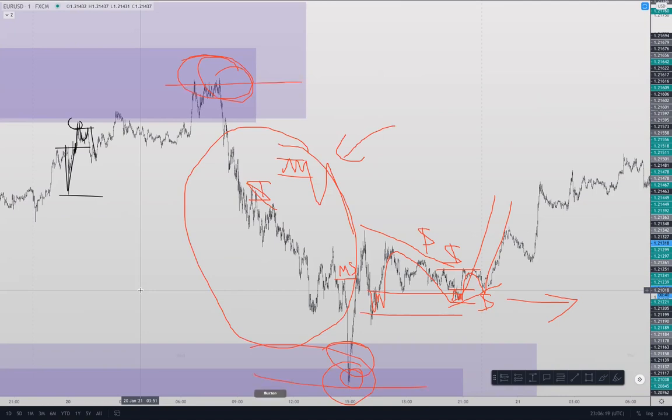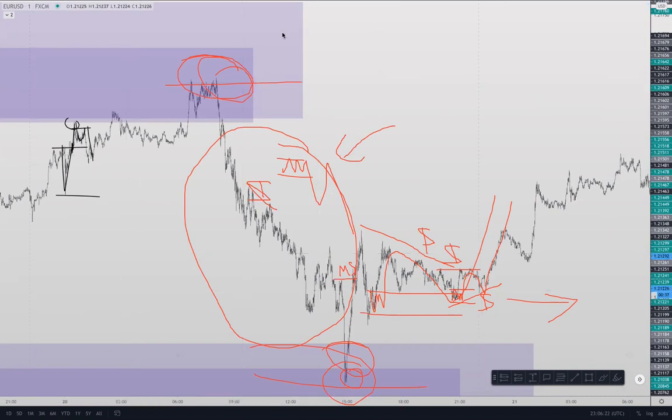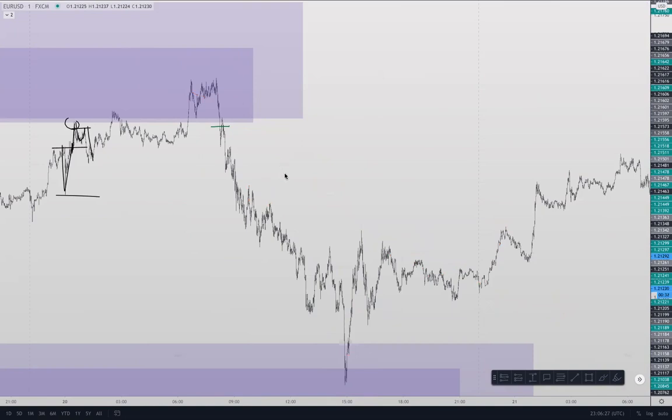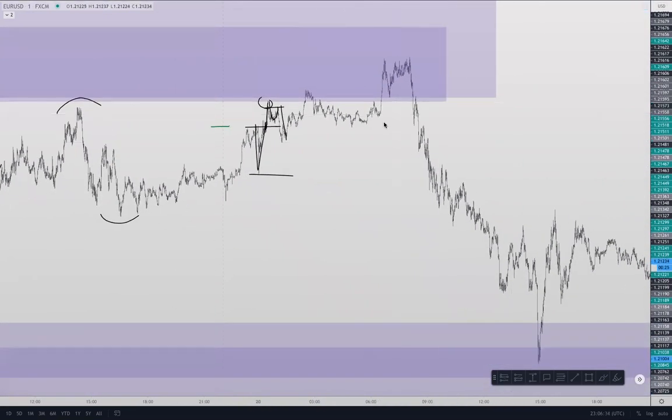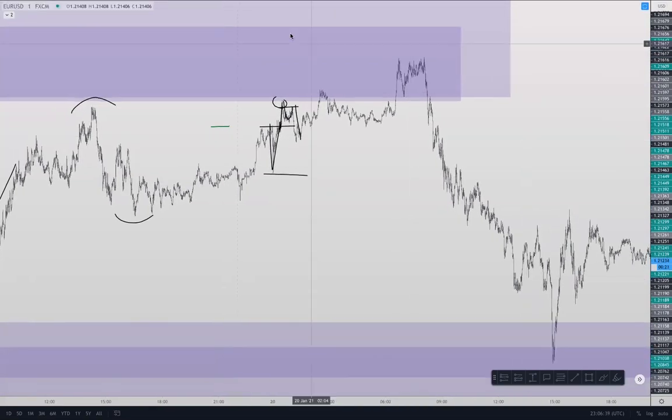Because I was going to say, there's two traders in here, right? Quite simply, there's a trader taking shorts and there's a trader taking longs. What's the trader taking shorts from? Well, I understand that if I'm taking shorts from this, I am following that higher time frame mitigation for lower prices, right? And where's it going to want to aim? Well, you know it's going to want to take out at least that swing low. So that's fine, and I'm looking to play price until it gets there. So I'm looking for shorts. Where can I look for shorts?